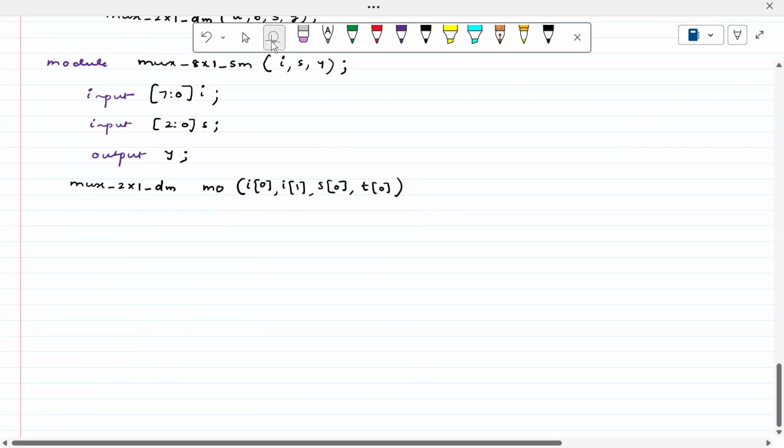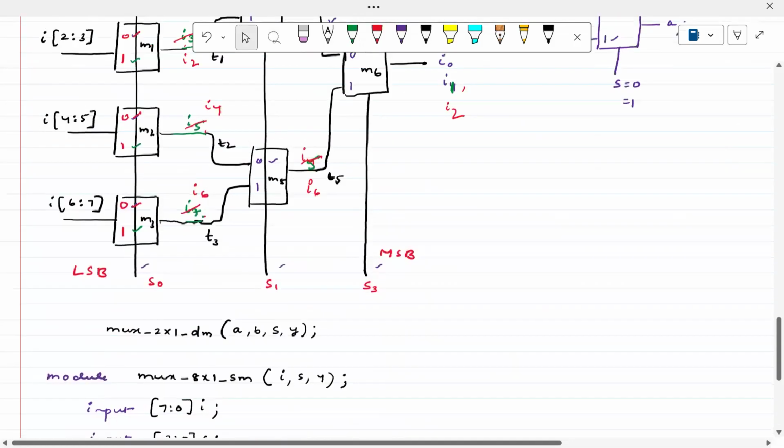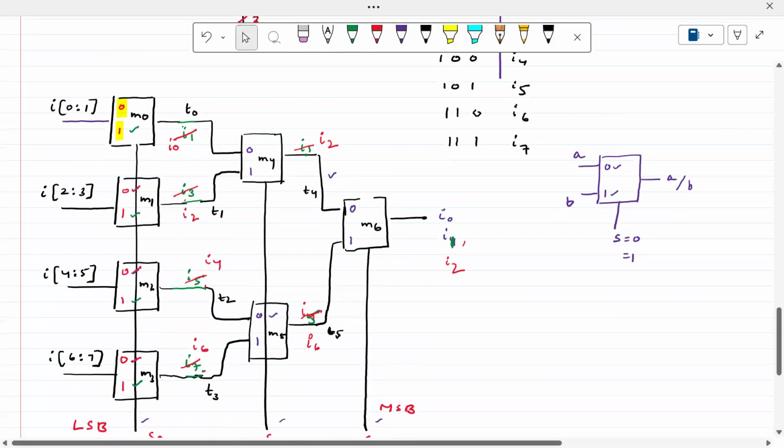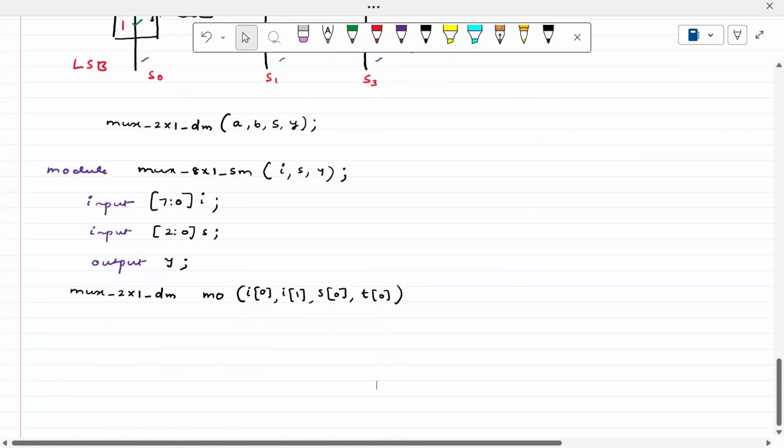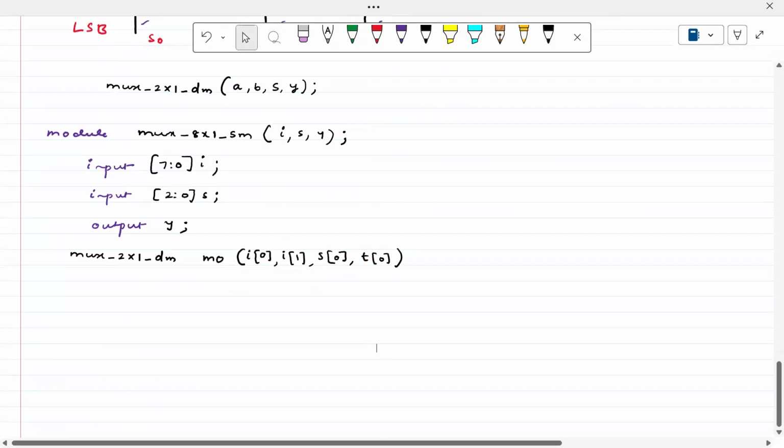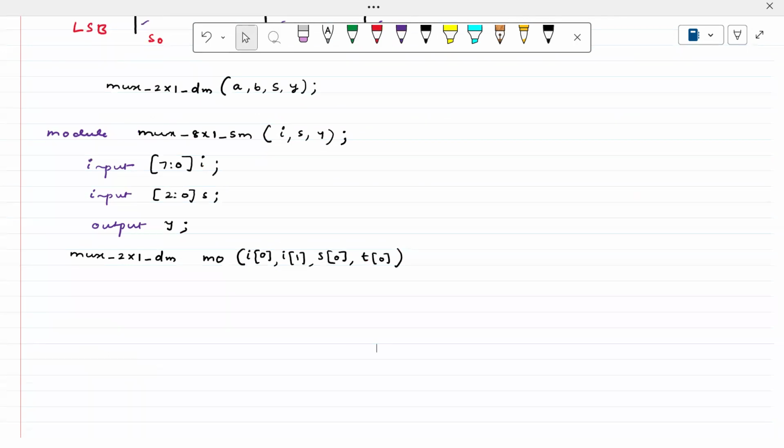Is it clear to everyone? Okay. Whatever the structure that is there, I have written according to that structure. Since the module that I have called is used in the vector notation, scalar notation, that's the reason why, even though I have written the main module in the vector notation, I have taken the individual variables in scalar form.